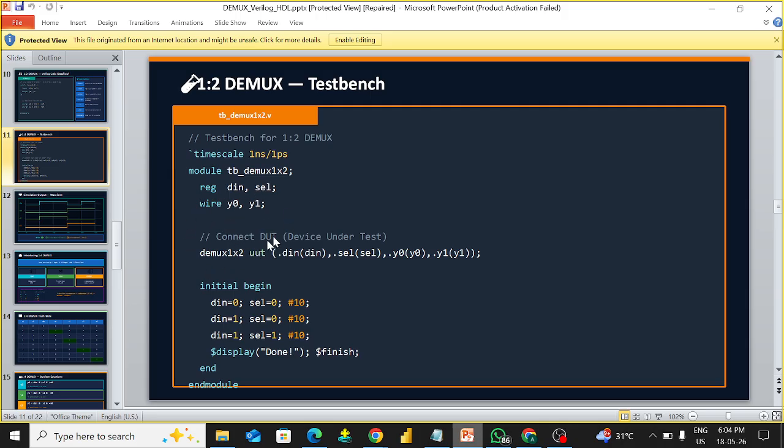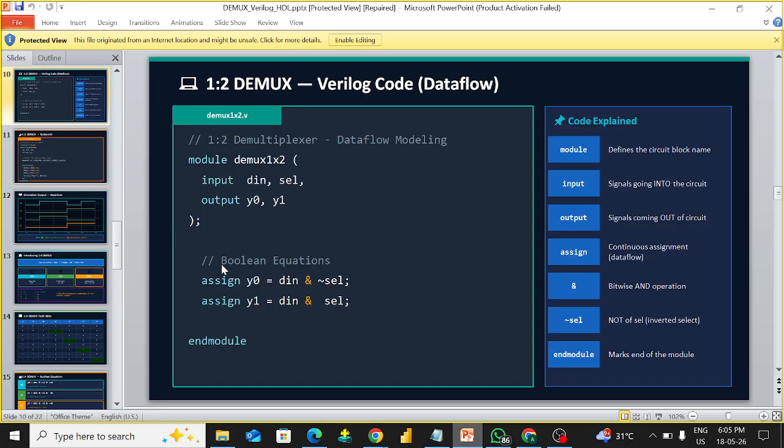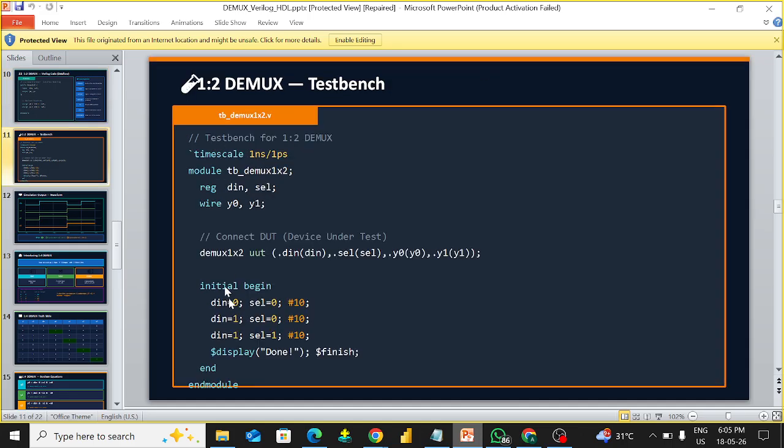After that, you are going to create a design under test block. How are we going to test using UUT? What does UUT mean? UUT means unit under test. So you are importing that particular design name, the design hardware block name which you created while writing the design code. Look, this name is imported here. Why are we importing it? Because that is the hardware block you are going to test, right?